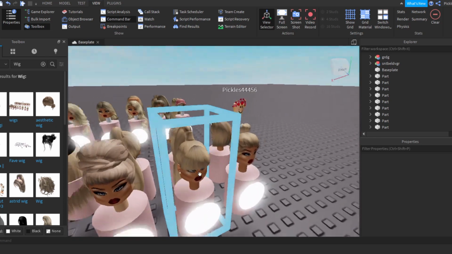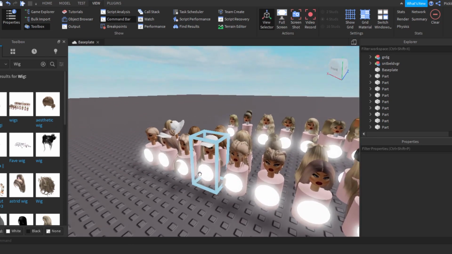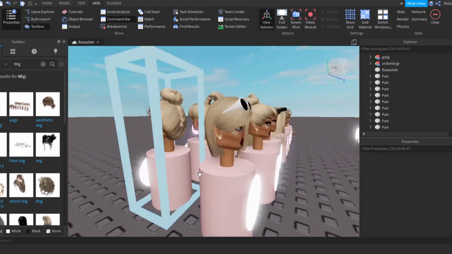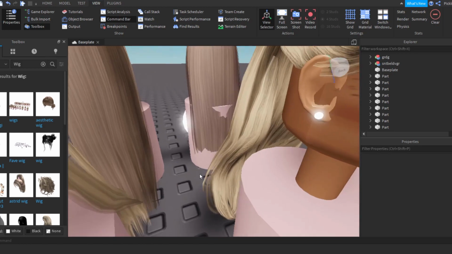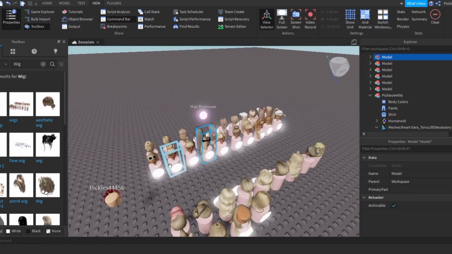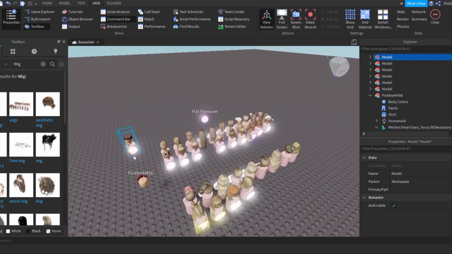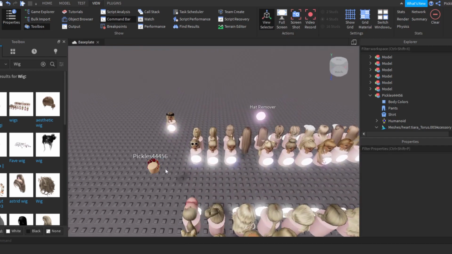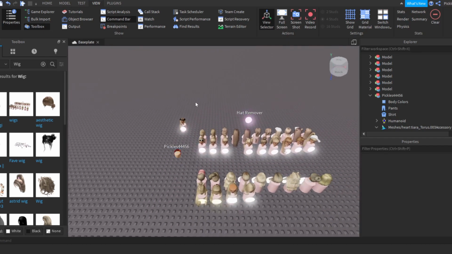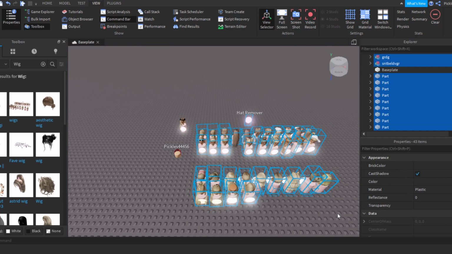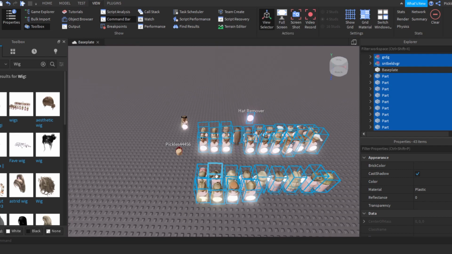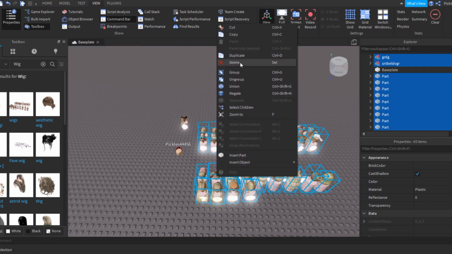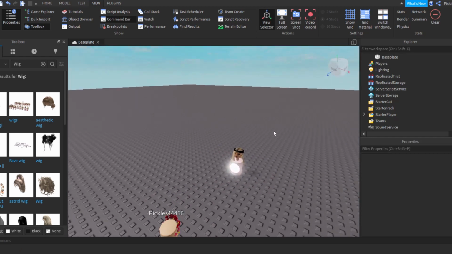So first, we are going to pick a wig that we like. Since this is just a tutorial, I'm just going to pick a random wig that'll be good for the tutorial, so maybe we'll do this one. So I'll just pull this to the side really quick. And now what we can do is we can go out a little bit using our W, A, S, and D keys and just drag to select all the pieces that we don't need and hit delete on our keyboard to get rid of them. Or you can right click on one of them just like this and select delete. Just like that, and now they're all gone.